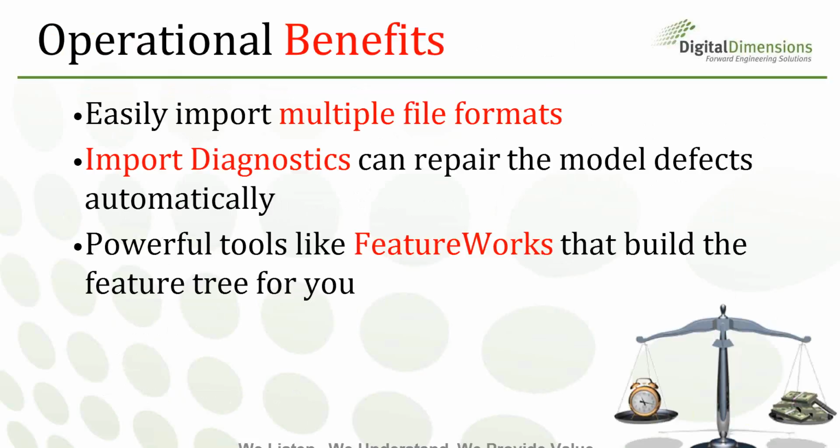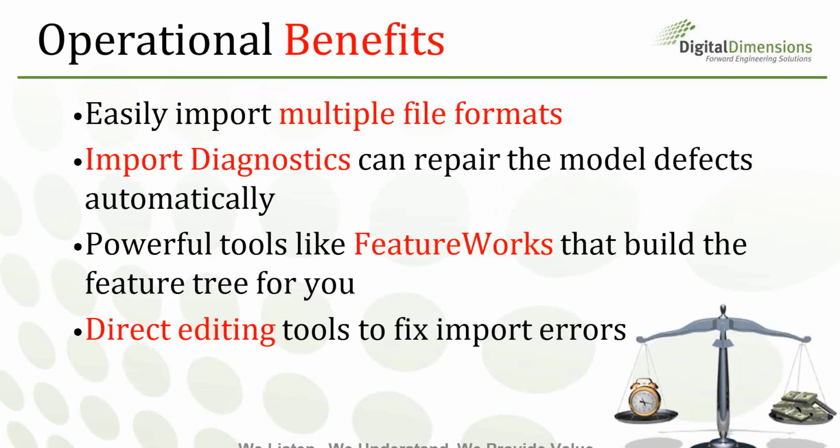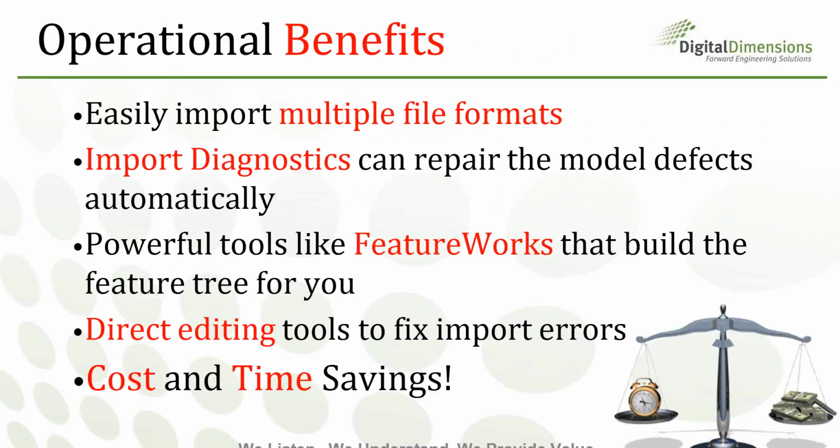So if it's something that's very complicated and it built it for you, you may want to go through the tree and see how it did it, because that may not be how you want to do it. You can rearrange some things or make some adjustments, but at least you have the base features there. And then we have those direct editing tools to fix your import errors if they are there after the import diagnostics maybe couldn't repair a complex error. So this pretty much all translates to cost and time savings whenever you're bringing in those files. You don't have to rebuild that geometry. Great options, great tools that are all included, no extra cost, right?